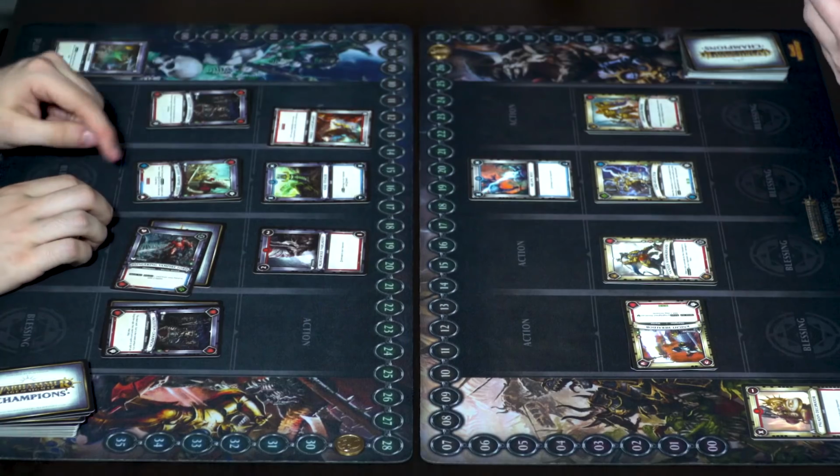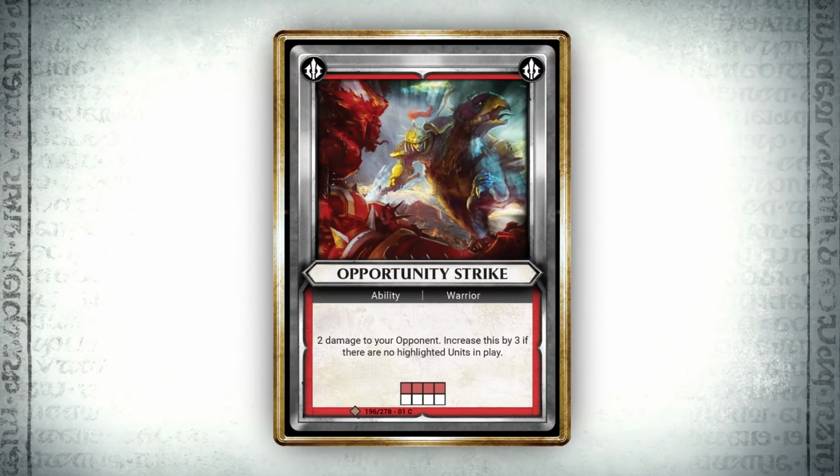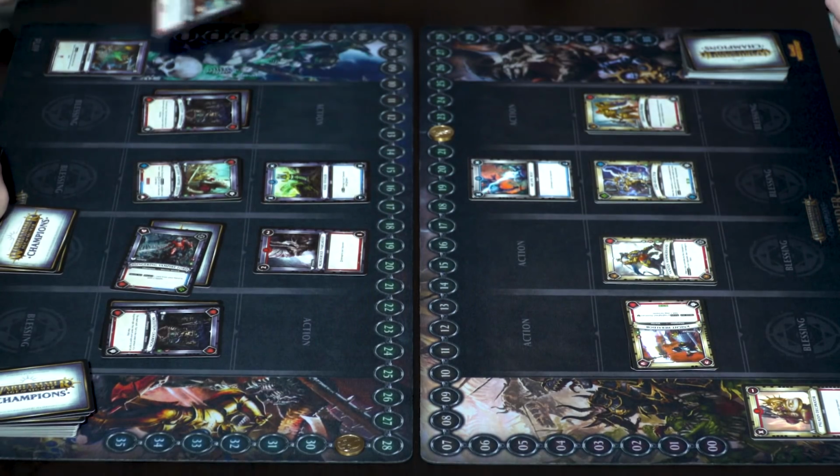For my second action now, I'm going to take advantage of the fact that Donnie has no units left in play, and I'm going to play the Opportunity Strike ability with this Skeleton Champion. This one does 2 damage to my opponent, and it increases by 3 if they have no highlighted units in play. In this case, the highlight is his entire field. Because he hasn't got any units, he only has a spell at the moment, I'm going to get 5 damage in with that one. And then that also goes over to the discard straight away. So that's your 2 actions. Again, into the draw phase, nothing to do. So back over to Donnie.